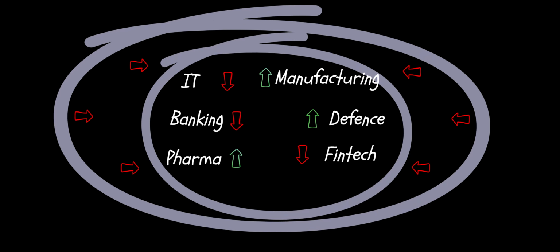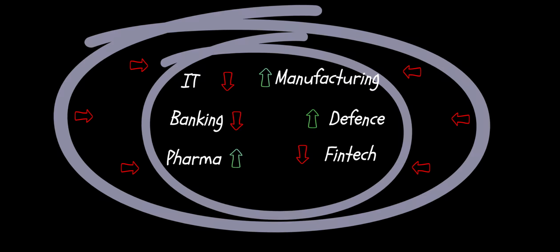But above these sector-specific risks, there are macroeconomic forces that affect every sector in the portfolio. These are called systematic risks. For example, inflation, interest rate changes, COVID type shocks, geopolitical tensions, recession, liquidity cycles. These risks hit the entire market, so they hit the entire portfolio. And because they cannot be diversified away, CAPM focuses on these systematic risks. This is where beta comes in. Beta is used to measure how sensitive your investment is to these market-wide risks.